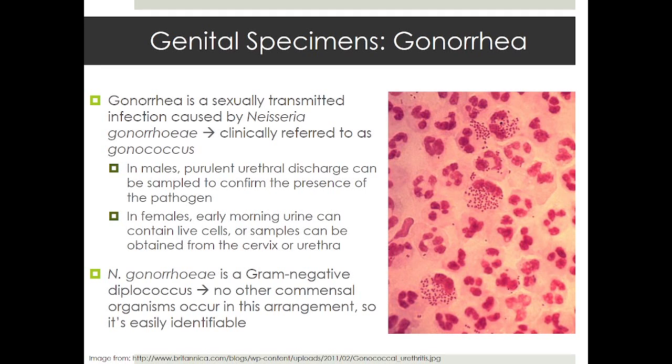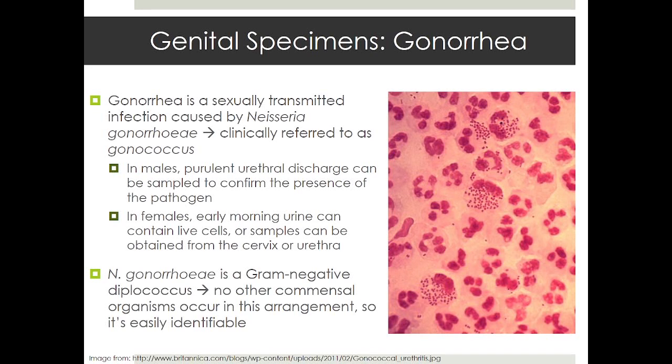One great way to determine whether or not females will have this infection is to catch early morning urine. Because if the infection is present, it will build up overnight. And when you expel that first bit of urine in the morning, there will be a higher load of these bacteria that can then be assessed.